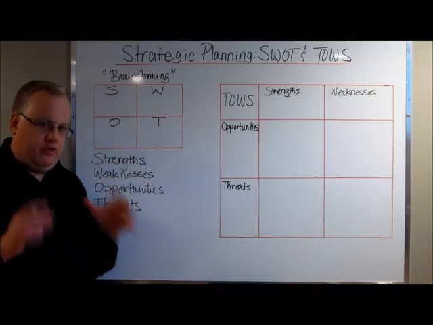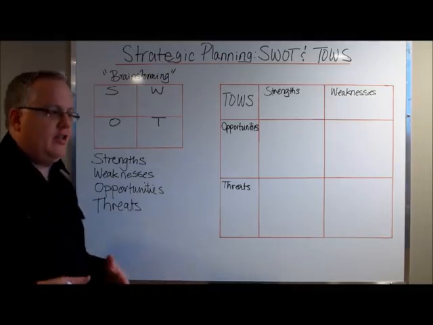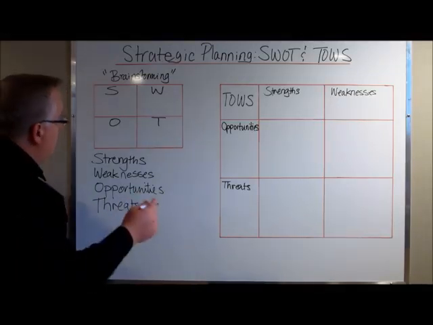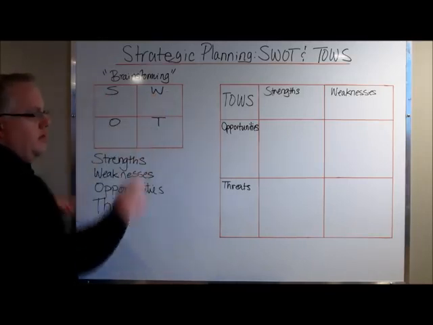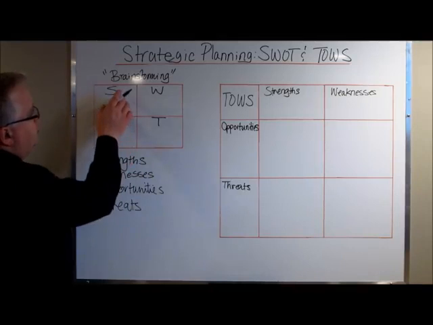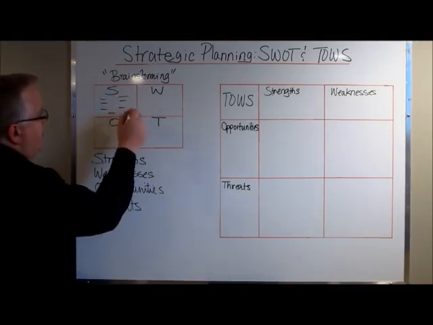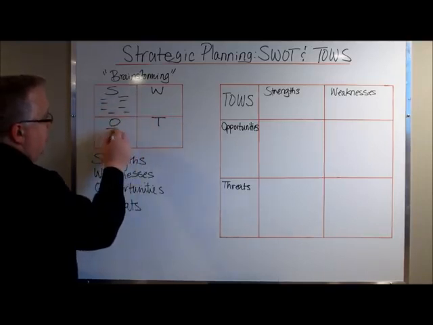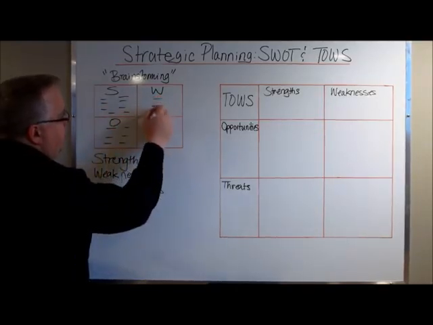However, there's a couple of drawbacks to the SWOT analysis. And it all has to do with the perception that you take. You may see your strengths one way, but those strengths may be seen as weaknesses by somebody else or even by your customers. So the issue with the SWOT analysis is it's not uncommon to have way too much information under some headings, like opportunities and strengths, and not nearly enough under weaknesses and threats.